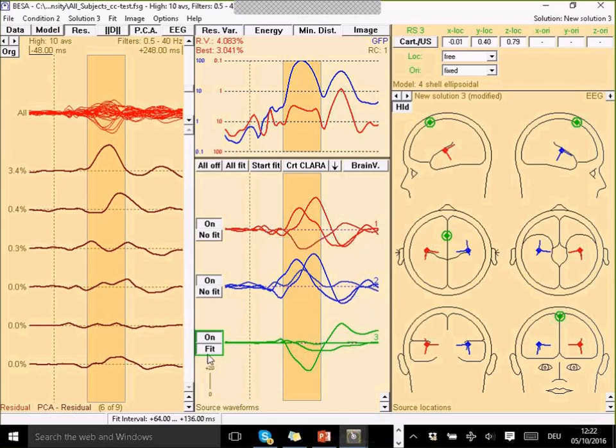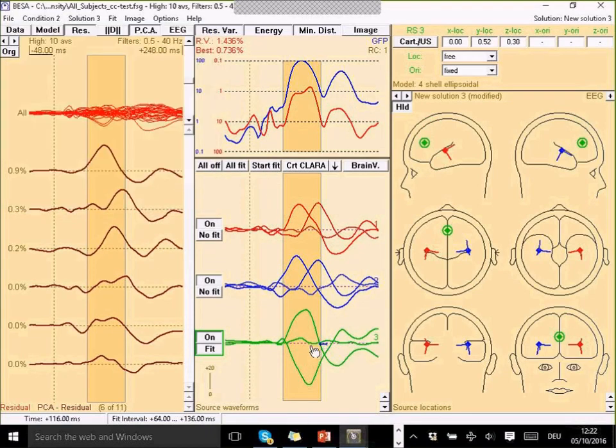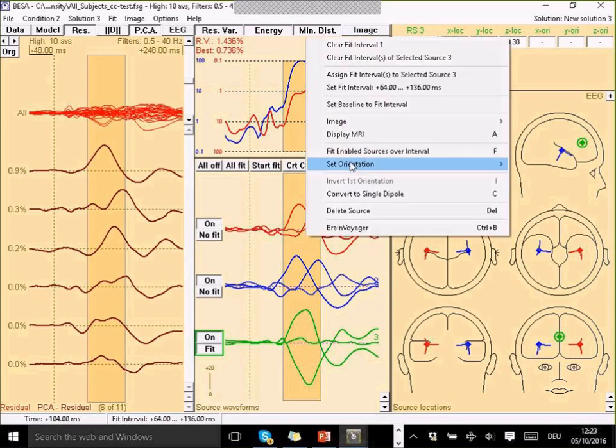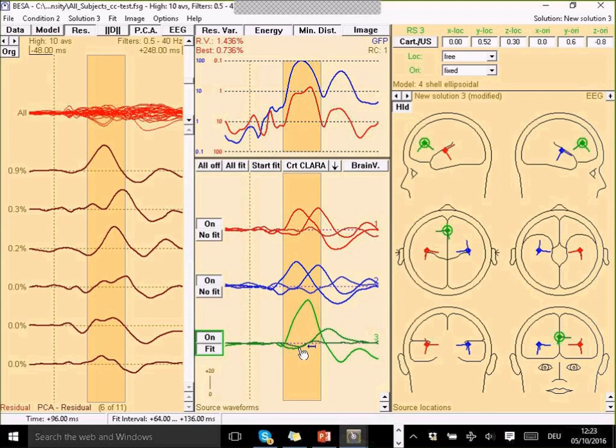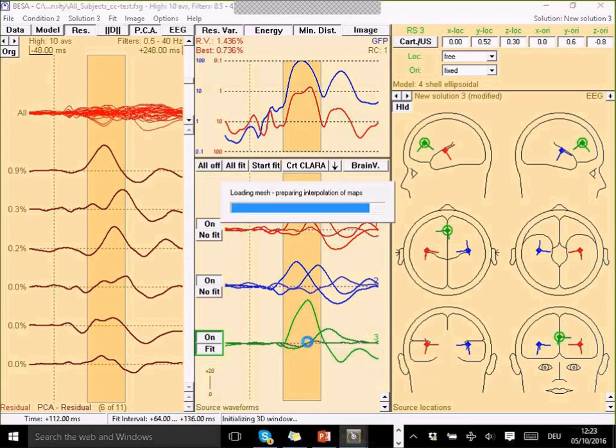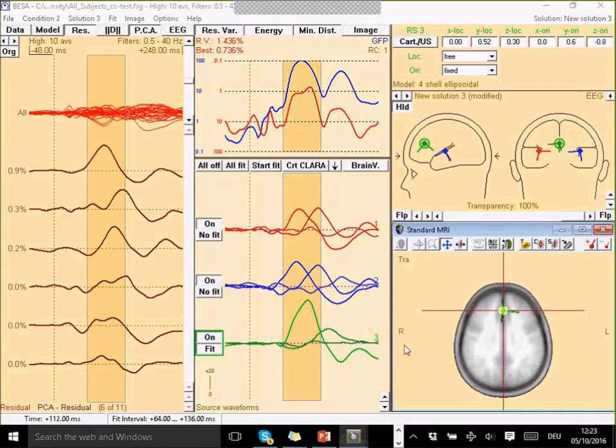They're going to stay there, and I'm just going to fit the third source, start the fit, and I can see that it moves into the area of the anterior cingulate cortex. And if I orient it, let me just do this, set orientation maximum, then I can see there's one large activation of one orientation. The other orientations do not play such a big role here. And I can have a look at the anatomy. So I press the A key on the keyboard for anatomy, and this shows the average brain.